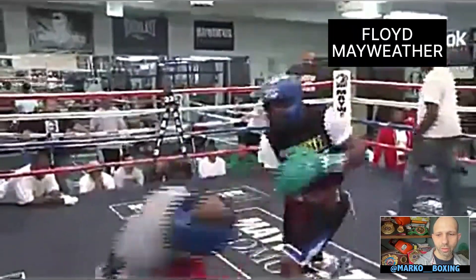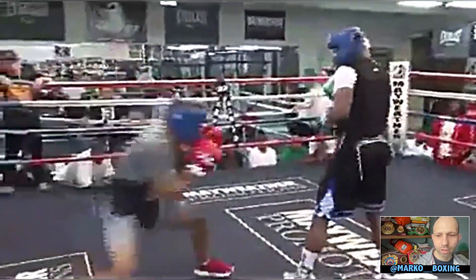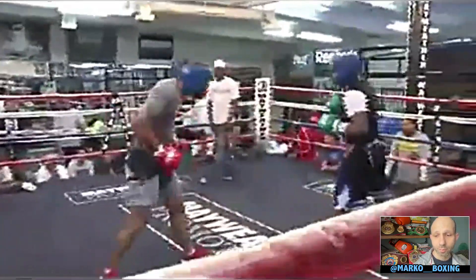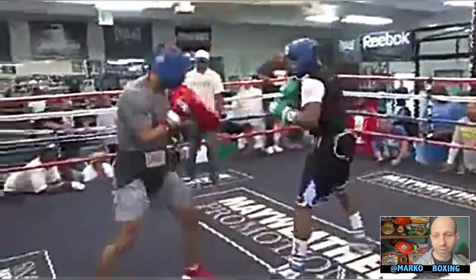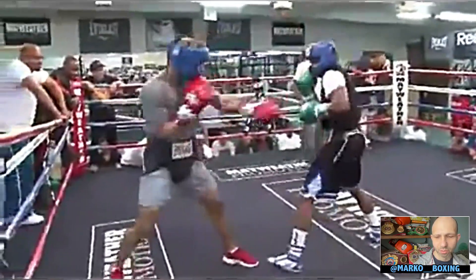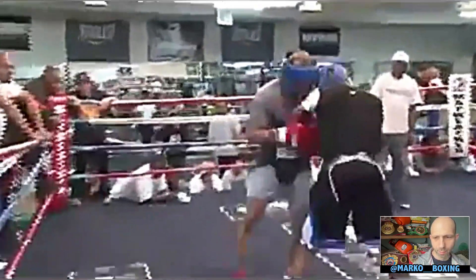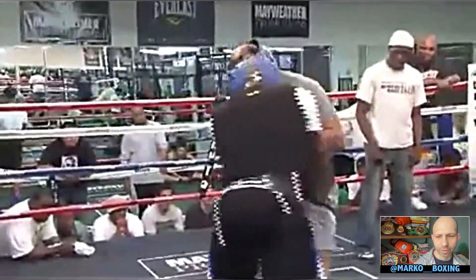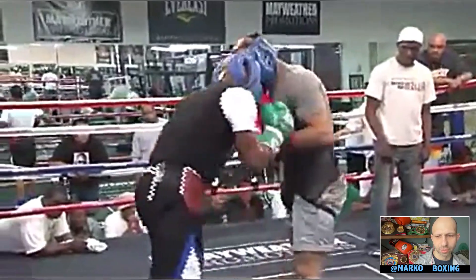Here's Floyd in the black tank top and the green gloves. His opponent throws a jab and Floyd with those quick reflexes bounces back. This is vintage Floyd — I want to say 2005-ish, prime vintage Floyd. He just became Money Mayweather here, but still possesses some Pretty Boy skills, as you can see.